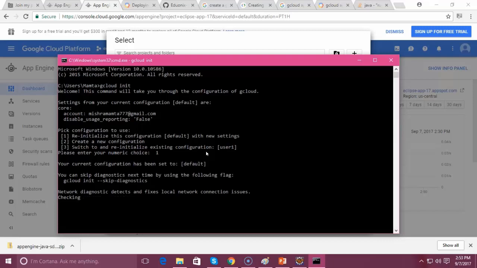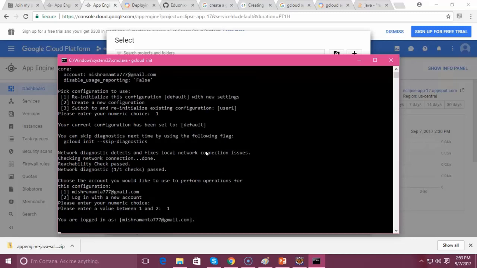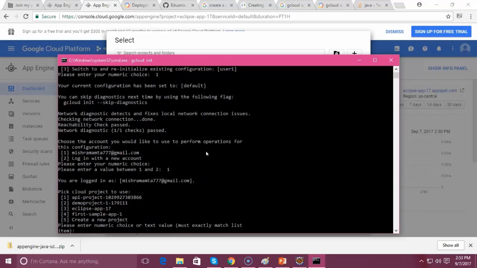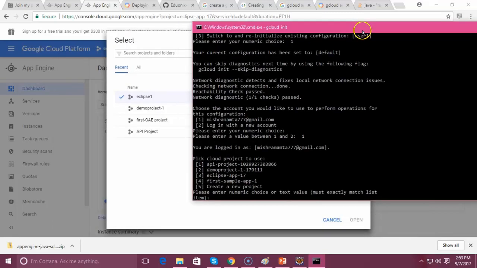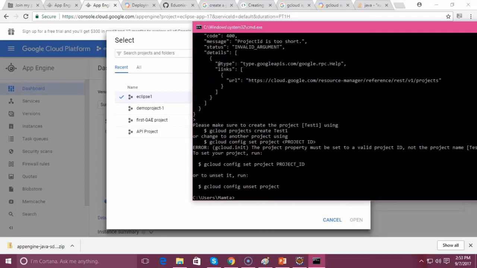And again it will detect my ID, or you can say my account, and once your account has been detected, it will ask you whether you want to create a new project or use an existing project. There are several options you have. As we have 4 projects available with us, you can see we have the same 4 projects at both ends. Here I need to create a new project. So for that I'll just click on it here, and then we need to define our new project ID, or you can say the new project name. I'm going to define it as test1. Hit enter.